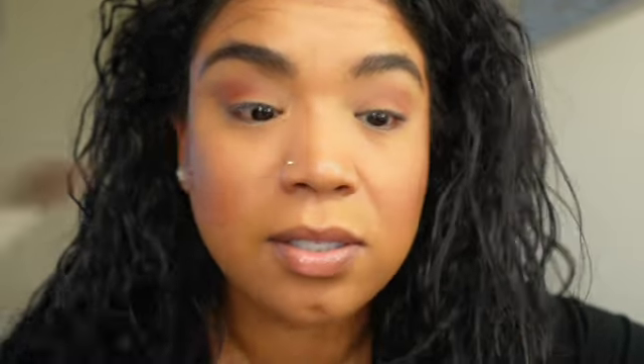I was watching reviews on the Dior Backstage Foundation. This is already so much better — it's not all blotchy. I really want that foundation. But I have one, two, three, four, five, six, seven foundations sitting here and I know I don't need it. I just want it. I have oily combination skin so I just really want that one, and that's why I have seven foundations — because I just watch reviews.